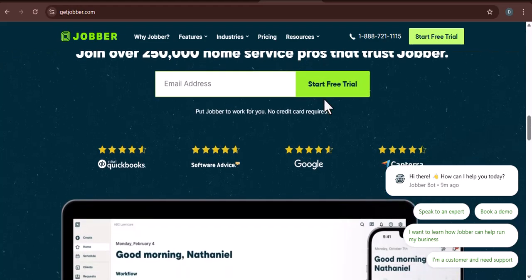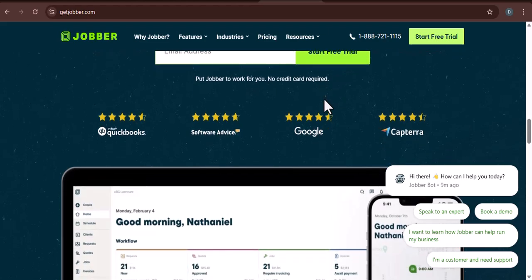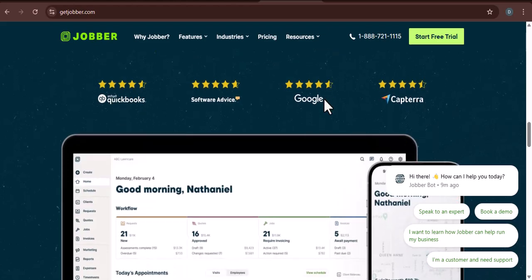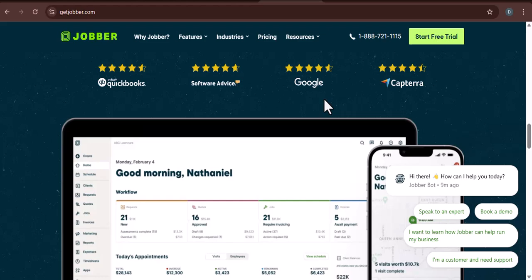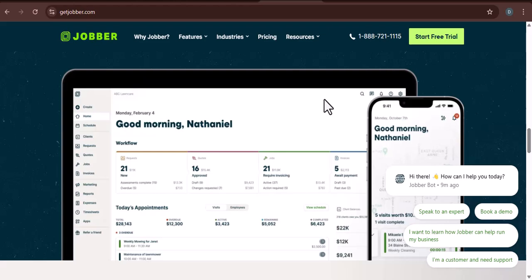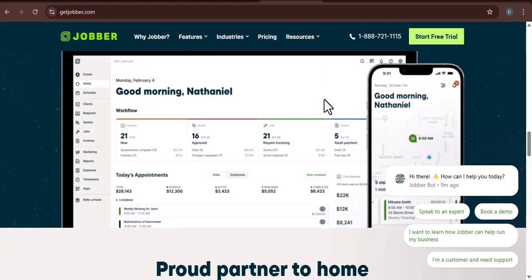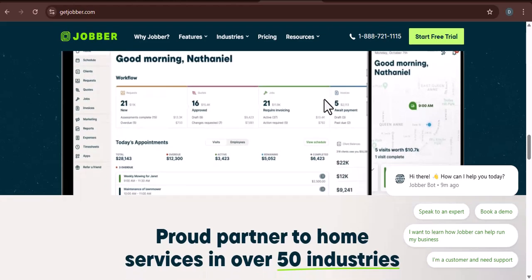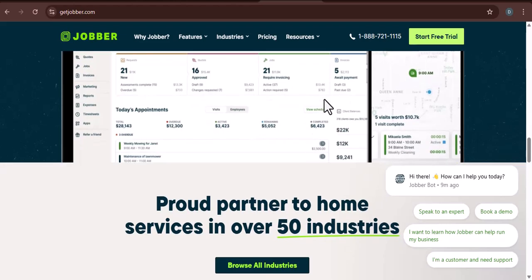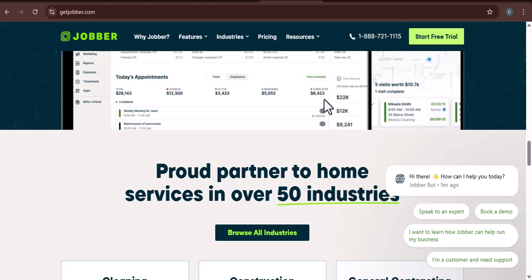There are a few primary ways to mark an invoice paid in Jobber, each catering to slightly different scenarios. We'll walk through each method, step by step, to ensure you're comfortable with all of them. The most common scenario is when you've received a payment directly for a specific invoice. To mark an invoice paid in Jobber, you'll first navigate to the invoice itself. You can do this by going to the Invoices tab in your Jobber sidebar and locating the invoice you want to update. Once you've opened the invoice, you'll see an Add Payment button.